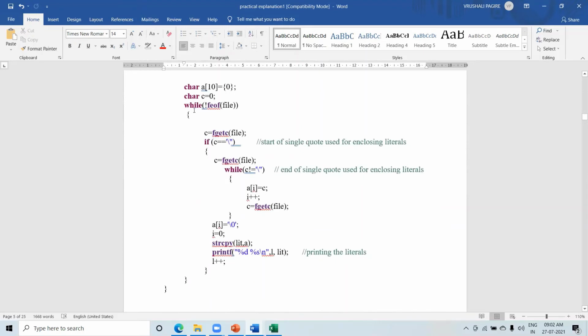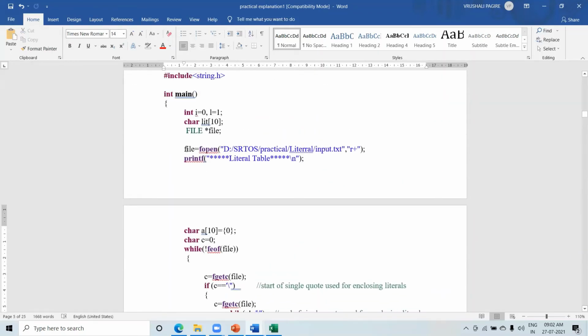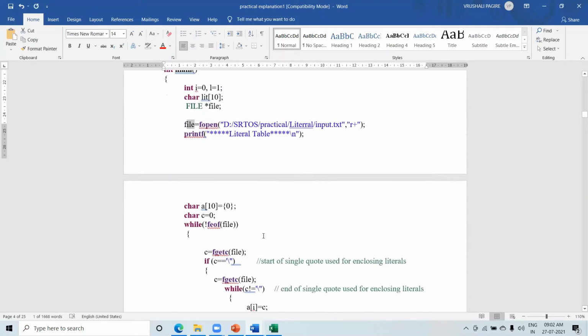So we have to scan the program character by character. What can you use for that? That is feof, with the not mark. So you have to scan the file till the end of file. EOF means end of file, and you can see the not mark here. And what is this file? This is the name of your file. It is not that we wrote file because we have to scan a file. No, it is my name of the file. You can see here, I have given the simple name, FILE file.